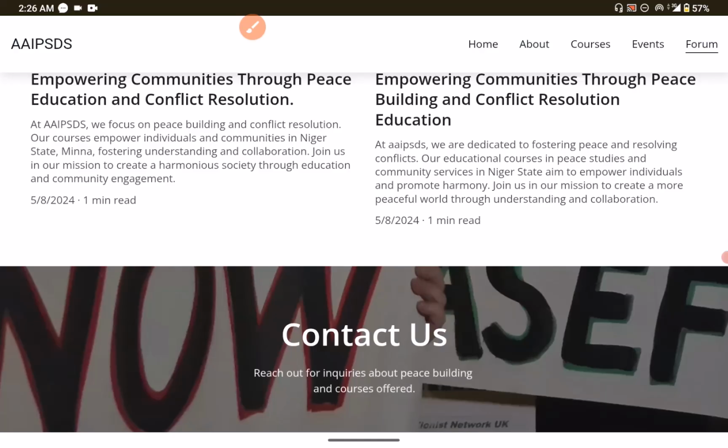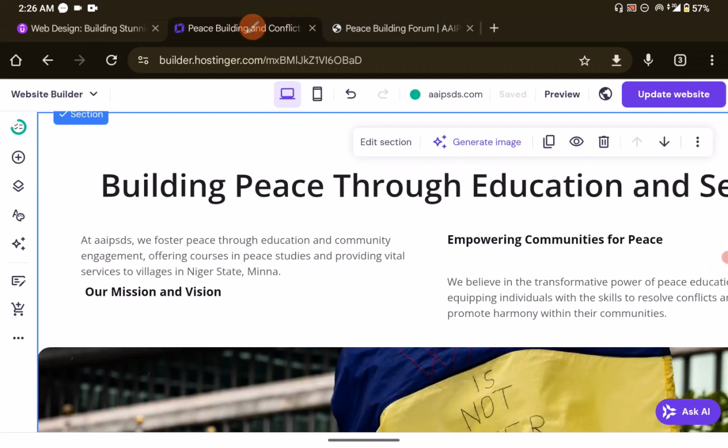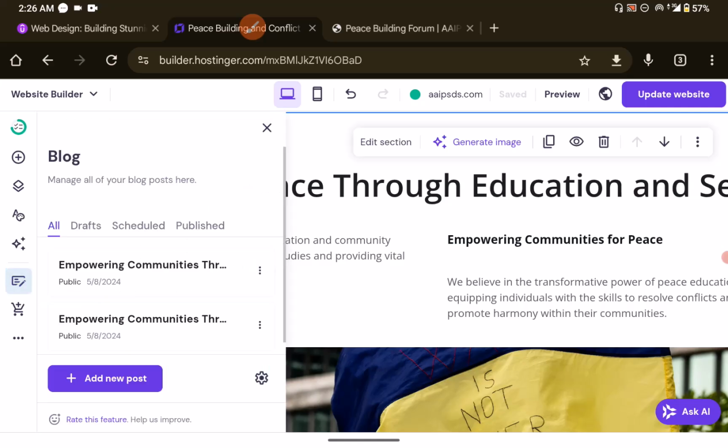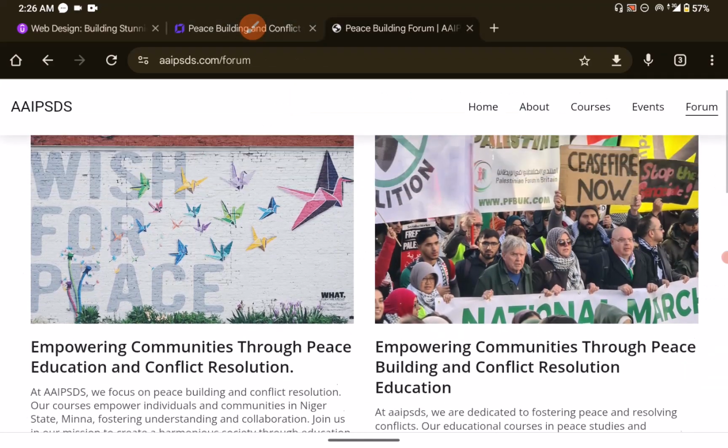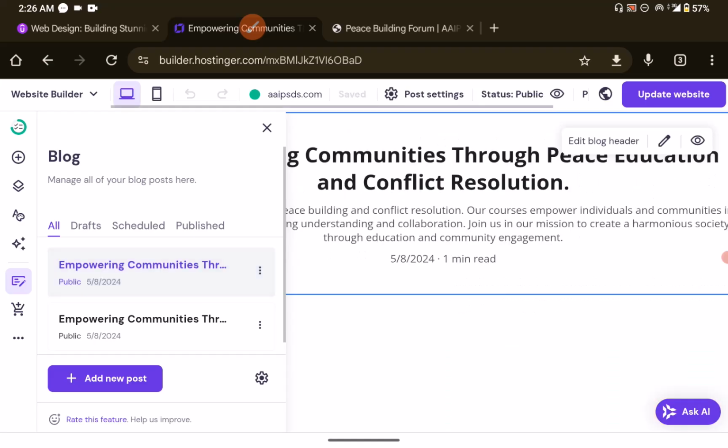The forum is a blog, and I showed you how you could edit your blog post. You could edit your blog post from here. As you could see, this is the blog, and there we have the different blog posts, so it could be edited from here. All you have to do is click on the post you want to edit, and you could add a new post if you want to. So you see the add a new post button, so you could just explore this.